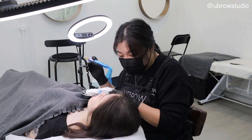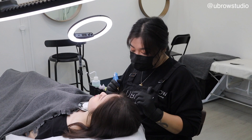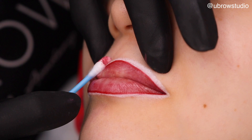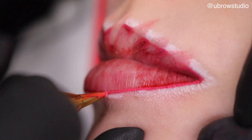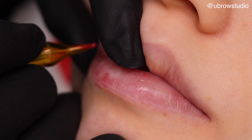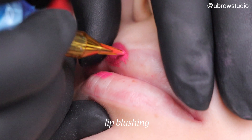Speed 5.3 and I've adjusted the length. Let's start. If at any point during the procedure you start to feel pain or sensitivity, please let me know and I can apply the secondary numbing. Let's start by locking the shape first — I'll start with the outline. How do you feel? Okay. Usually after a few passes I'll wipe and check the penetration of the pigment. This is the outline after the first pass. I'll go over once and put on the secondary numbing for her just to make her feel more comfortable.